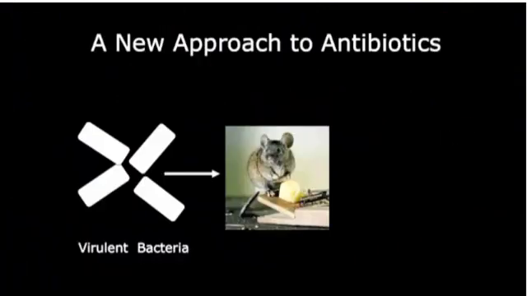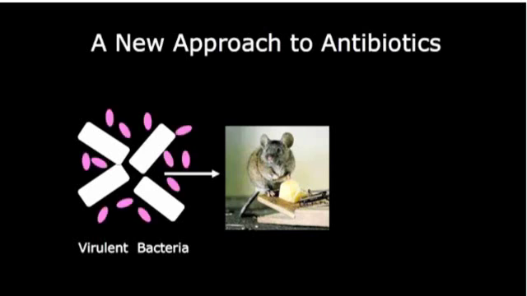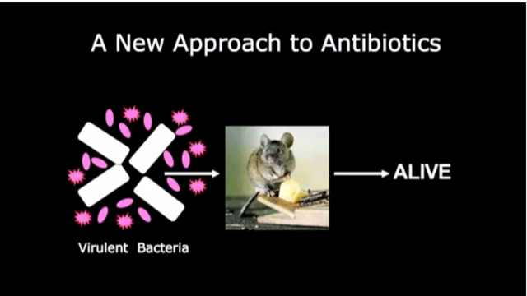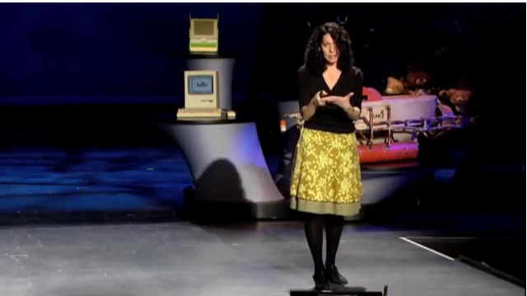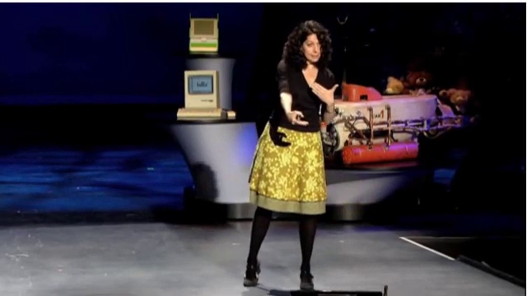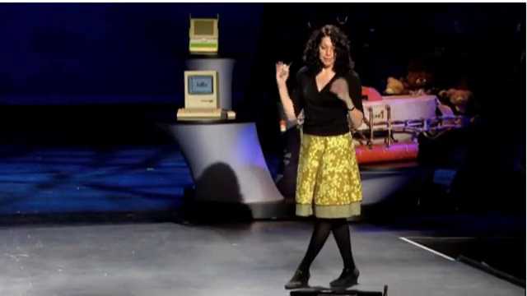To finish, here's the strategy using the interspecies molecule. When a bacterium gets into an animal — in this case a mouse — it doesn't initiate virulence right away. It gets in, starts growing, starts secreting its quorum sensing molecules, and recognizes when it has enough bacteria to launch their attack, and the animal dies. What we've been able to do is give these virulent infections in conjunction with our anti-quorum-sensing molecules — molecules that look like the real thing but are a little bit different. We now know that if we treat the animal with a multidrug-resistant pathogenic bacterium, at the same time we give our anti-quorum-sensing molecule, the animal lives. We think this is the next generation of antibiotics, and it will get us around this big problem of resistance.